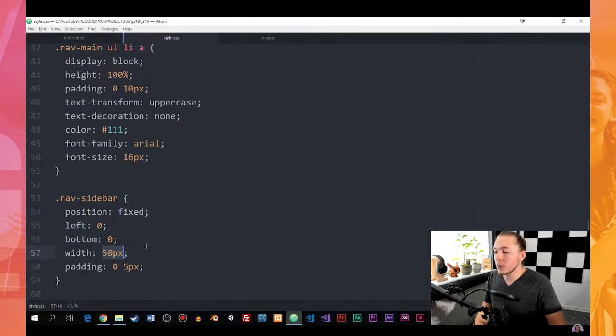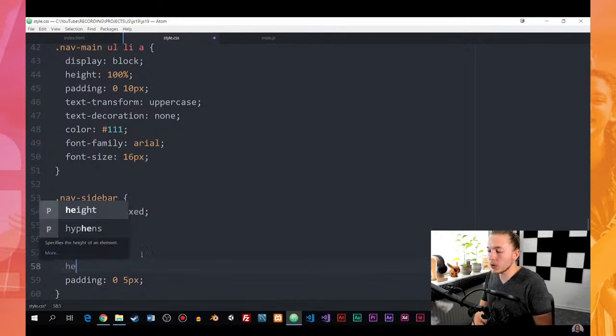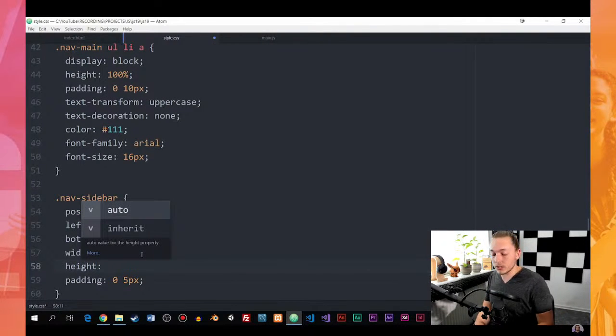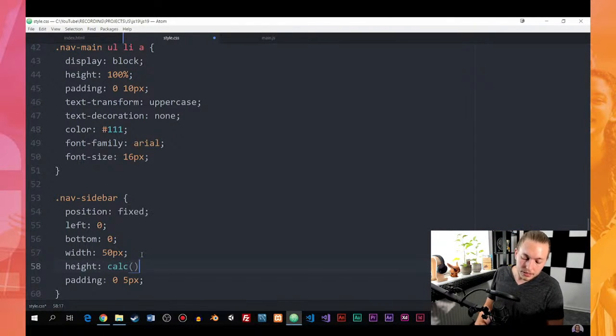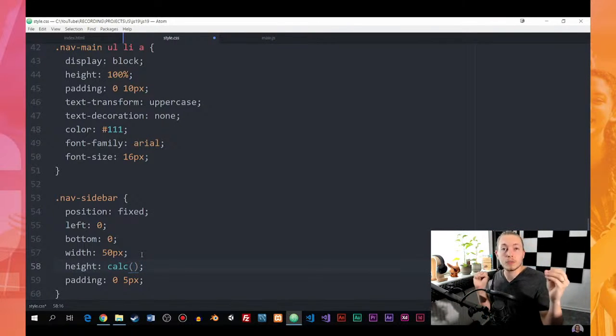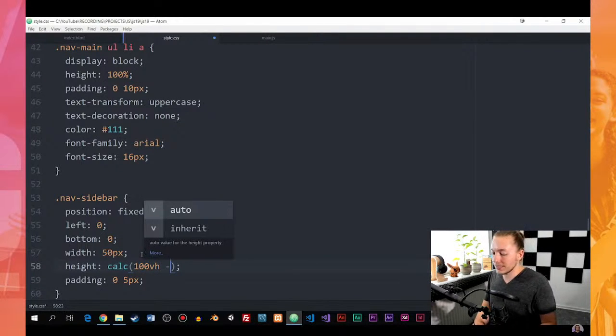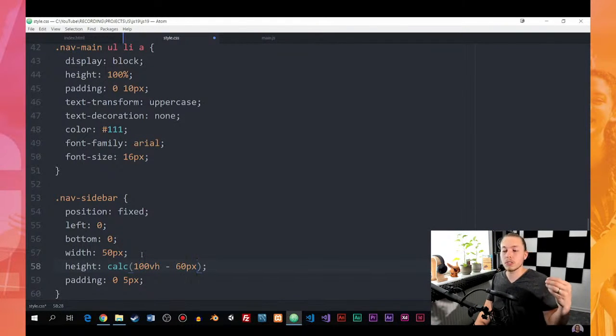So we're also going to go ahead and include a height, and we're going to go ahead and use a new feature in CSS, which is the calc feature. So we're going to calculate, and inside the calc parentheses here, I'm going to take the complete height of the website. So we're going to set 100 view height minus 60 pixels, because our navigation is 60 pixels tall.